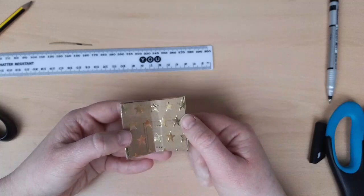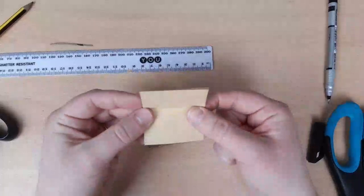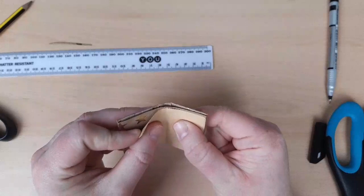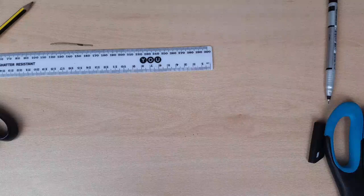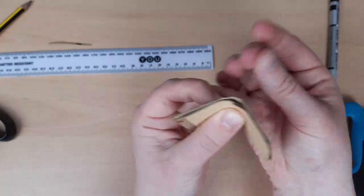And I'm just going to do the same with the pages. I'm going to try and line them up. How I'm going to do it is I'm going to line up each fold with one of the pre-punched holes. So I'm not actually going to put the booklet central, I'm going to put it over a set of the holes instead and take it from there. And then from the other side, I'm going to punch my needle through and use that to punch the holes in the paper.